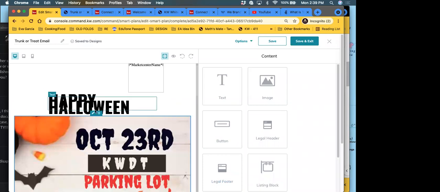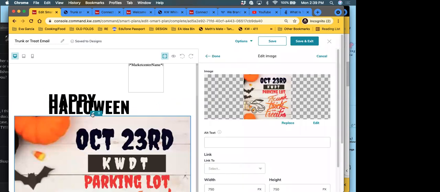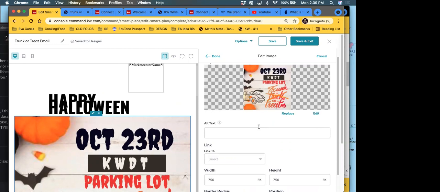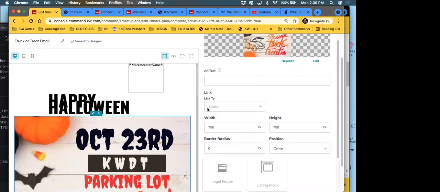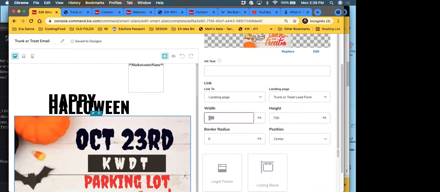It's pretty big, so we're going to size this down a bit. Click on the pencil. We can see the image. We can replace it if we want to switch it to a different one. We can click edit to crop it if we'd like to put any crop in there or to resize it down a little bit. And we can also do the same thing where we can link the picture out to the landing page as well. And so even if they tap the picture, they can click and it will send them over to the landing page.